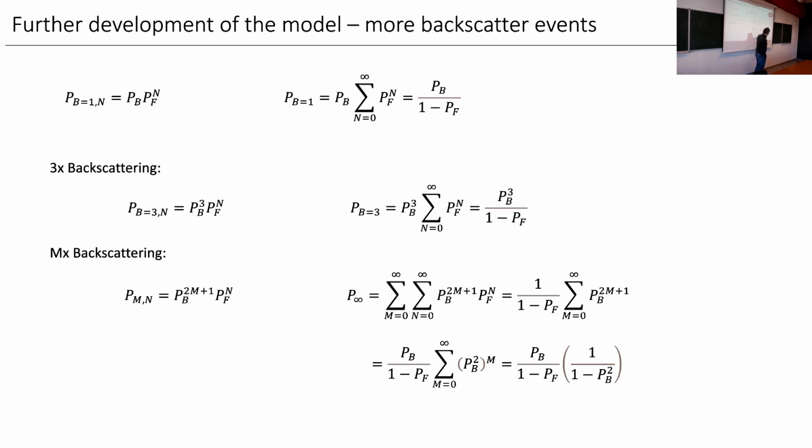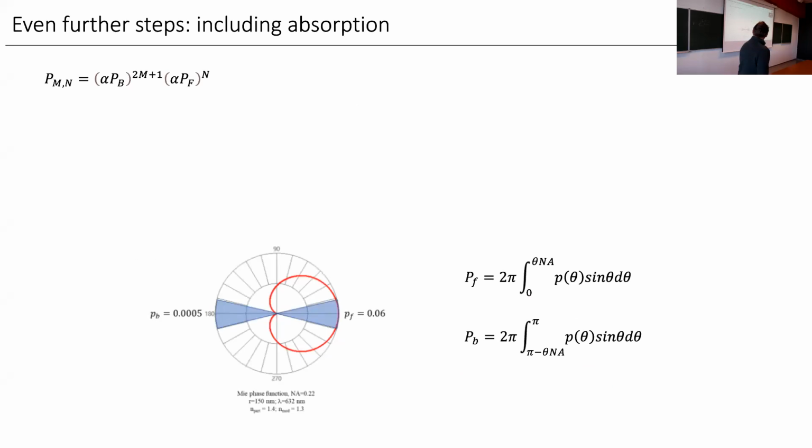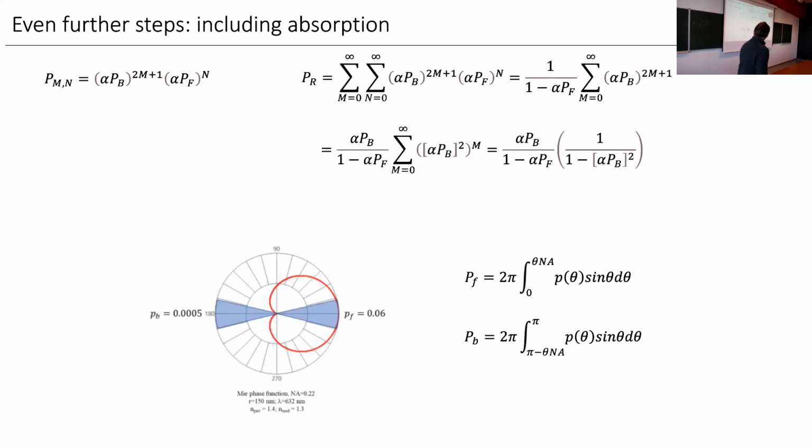The good thing about this is, of course, that this term here allows you to assess how good the approximation is. If the backscatter probability is in the order of 10 to the power minus 4 as in the previous example, then this would be 10 to the power minus 8. This factor really does not do anything. What it shows foremost is that the original assumption of only one backscattering event is okay. For completeness, we can include absorption in that expression as well. So then a bunch of alphas appears again.